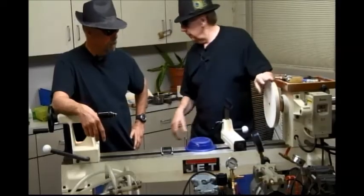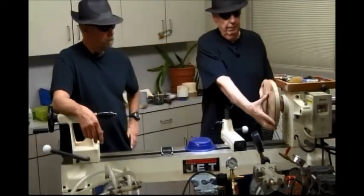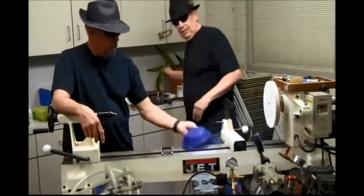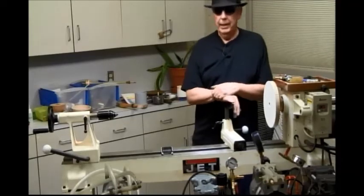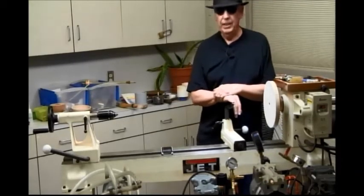Faceplate vacuuming can be really dangerous because, as I said, if you put a 9-inch bowl on a faceplate, you can end up having so much pressure on here. We're going to run a little experiment. Peter, take that out. It's a little plastic bowl. There will be no laughing at this point. I'm going to ask Peter to put that down on the ground and stand on it.